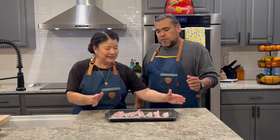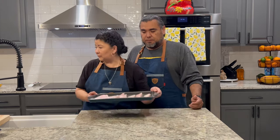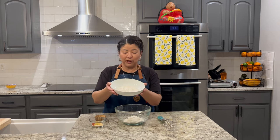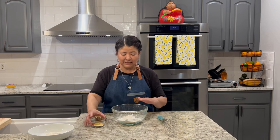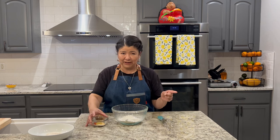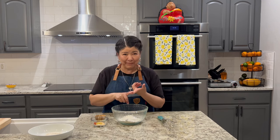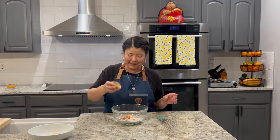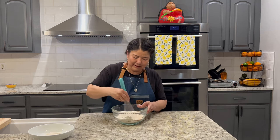I'm going to set this aside and then we're going to prepare the batter. To prepare the batter, we're going to need 1 cup of all-purpose flour. In a separate bowl, we're going to use 1/2 cup of flour for the fish. To season the flour, we're going to use 1 teaspoon of each: garlic powder, onion powder, paprika, and lemon pepper seasoning. Add 1 teaspoon of everything, except for the baking soda. This one's 1/2 teaspoon. And we're going to mix everything up.